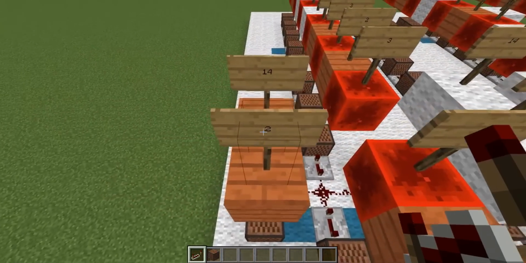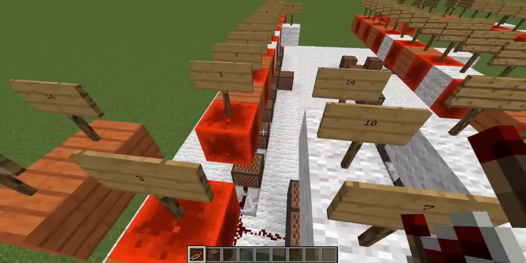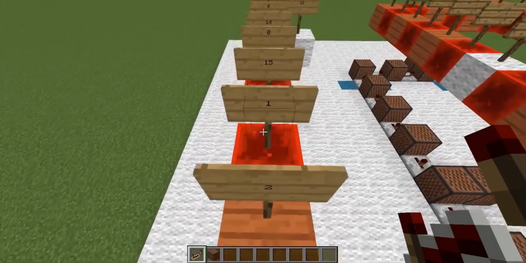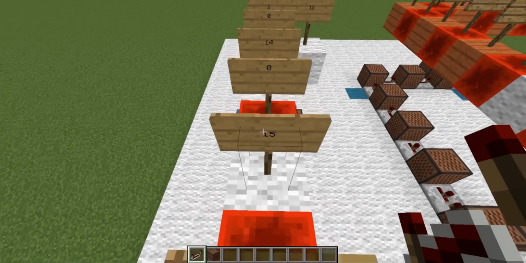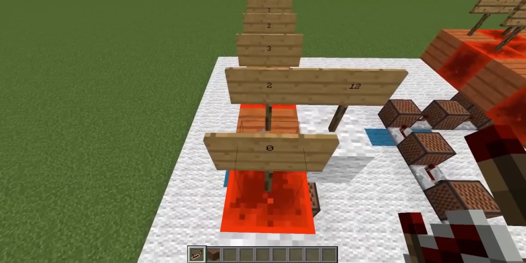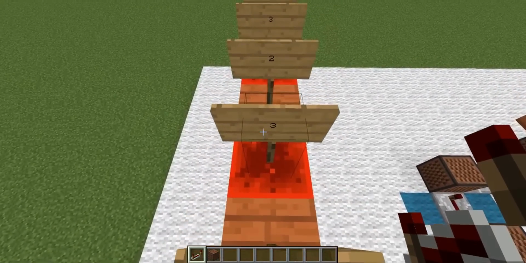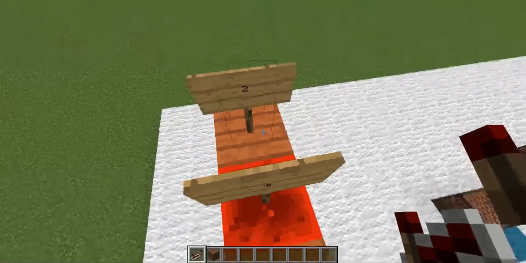And then it's 2 and 14 on base with 7, 10, and 14 on wool. 3 on the next repeater, 2 on base, 3 on the next repeater, 2 on base, 1 on the next repeater, 15 rather, on wool, 0 on the next repeater, 14 on wool, 0 on the next repeater, 2 on base with 12 on wool, 3 on the next repeater, 2 on base, 3 on the next repeater, 2 on base, 3 on the next repeater, and we end with another 2 on base.